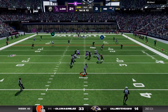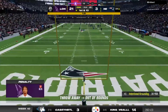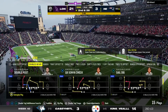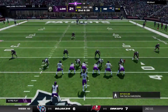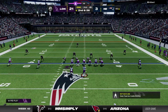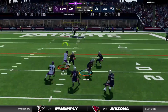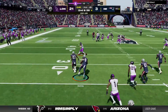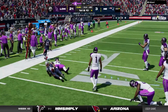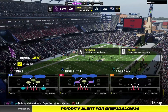1st and 10, it's Richardson. And this is thrown to the sideline. No receiver in the area, though, and that's going to bring out a flag. They lose the yardage, and, of course, they also lose the down on the grounding call, and it's quickly 2nd and long. 2nd down, here's Richardson. Oh, that's into a sea of bodies, and it's intercepted. Picked off by Juwan Bentley. And the Patriots will have solid field position here as they take over at their 45-yard line.